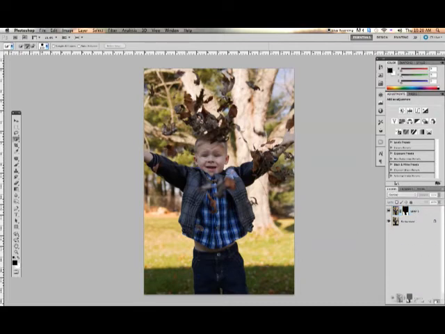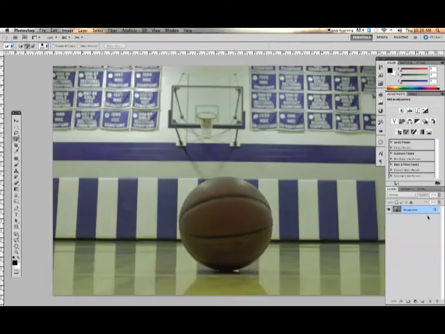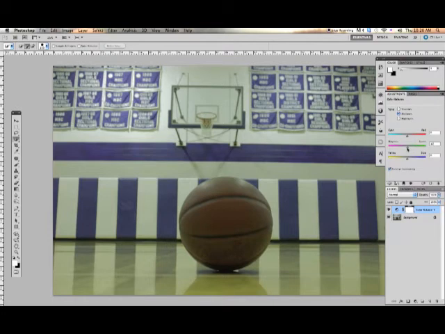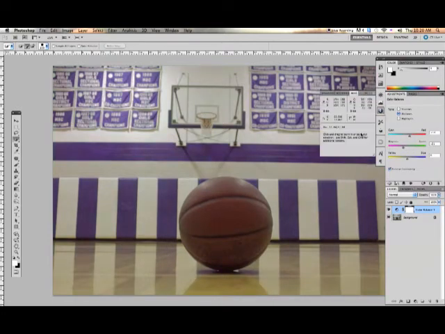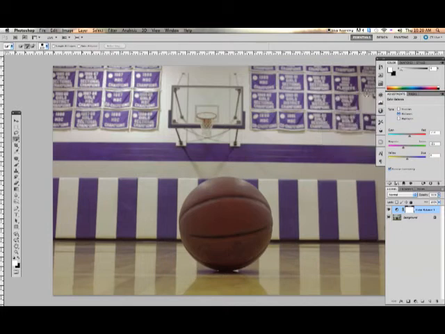What I tend to use the average blur for is this. I'm going to switch images here, and you might notice right away that there is a very bad green color cast, and the average blur can be used to remove that color cast. Typically we might go into our color balance and try to remove the green or remove the red, or you could go into your info palette and do it with levels, probably the correct way, but sometimes that way can just be a pain in the butt.